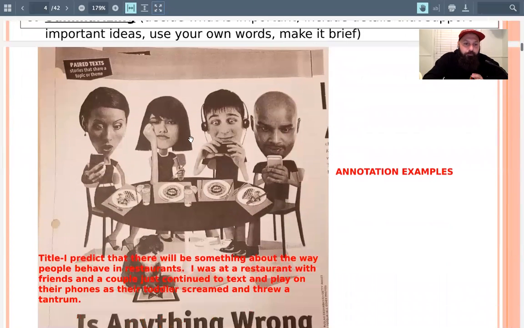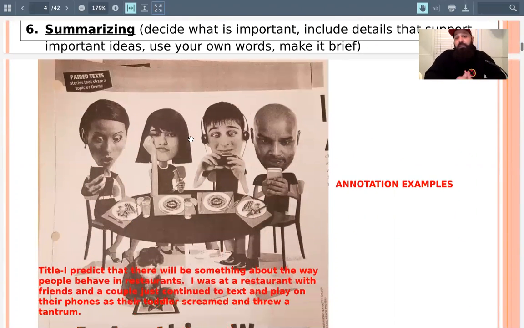So, annotation examples. This is going to be kind of crucial for you guys, which is why you're going to have this PowerPoint to keep referring back to. Ideally, if you guys were sitting in my classroom, I would give you this text, right? It'd be some pages stapled together, and you would write your annotations directly on the text.